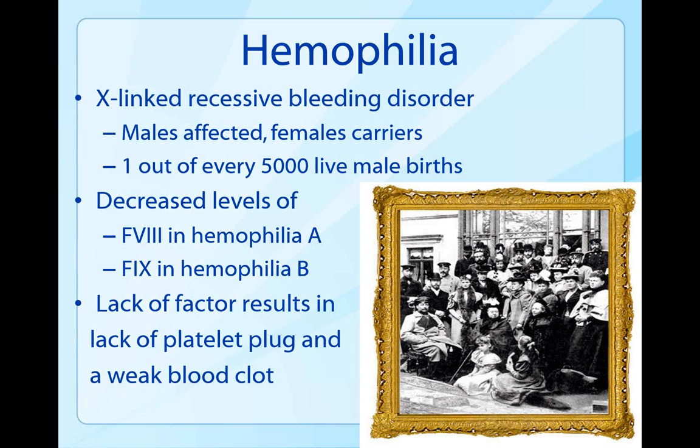So the picture that you see there is Queen Victoria, probably the most famous carrier of hemophilia, who through her extensive, large family brought hemophilia into the royal families of several countries. It illustrates the fact that basically women carry the affected gene and will then transmit it to some of their daughters, who can then bring hemophilia into other families.